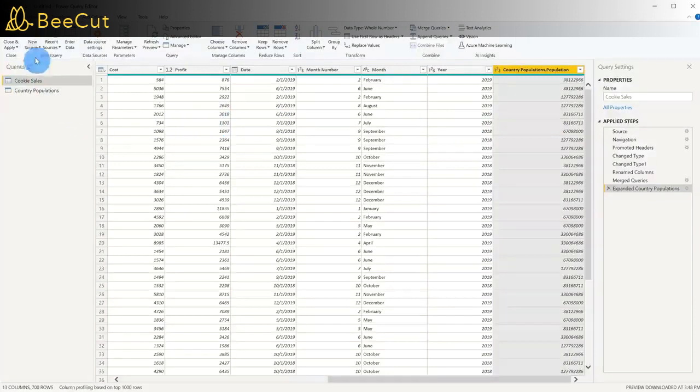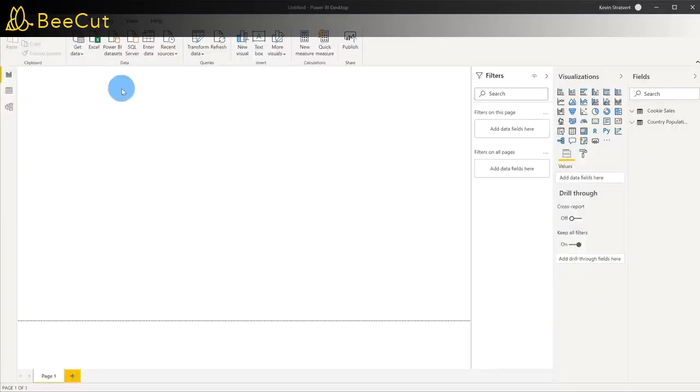And the next thing I do now is over here in the top left-hand corner, let's click on Close and Apply. Now that we've created our data models, Power BI drops us on a blank canvas. I want to take a moment to walk through and orient you to where we are right now. Right here in the center of the page, this big blank area, this is called the report editor. This is the canvas where we're going to create all of our visuals.